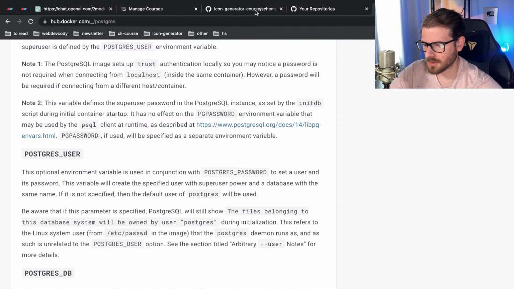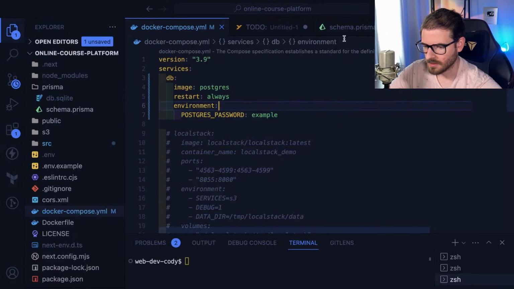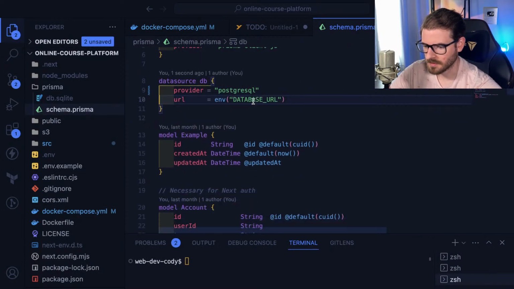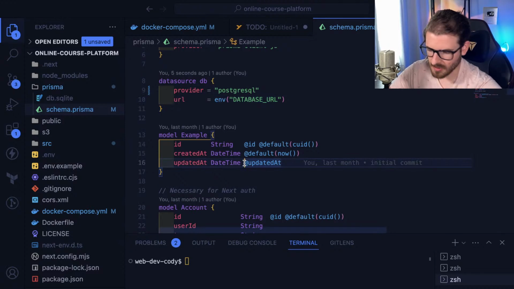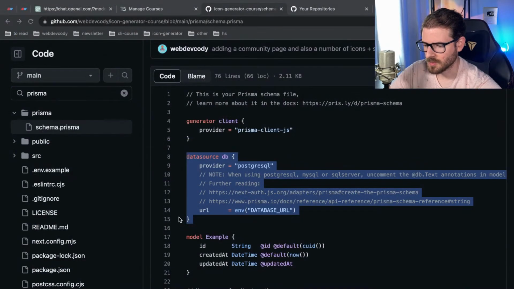And I think also what we want to do is grab the schema here. We'll go to the schema, and we want to use the Postgres schema. And we probably also want to update our .env file. I don't know if I have anything here that's like secret. So let me open up a terminal real quick.